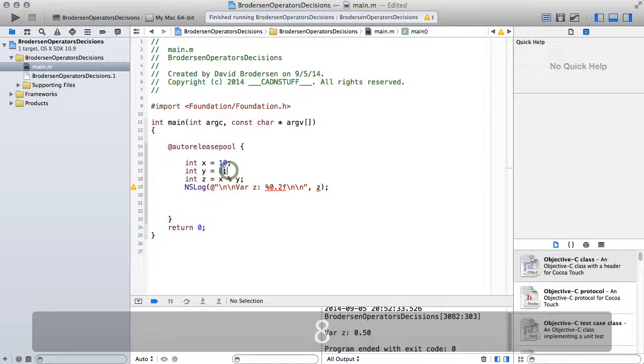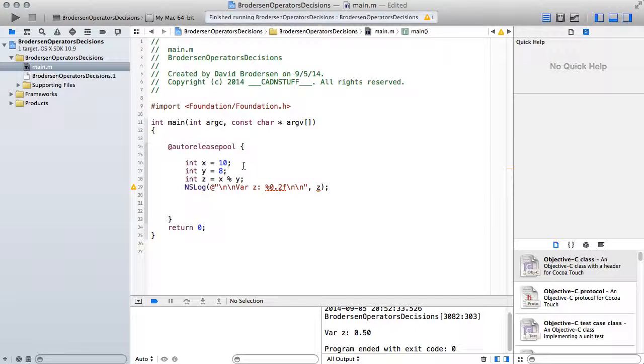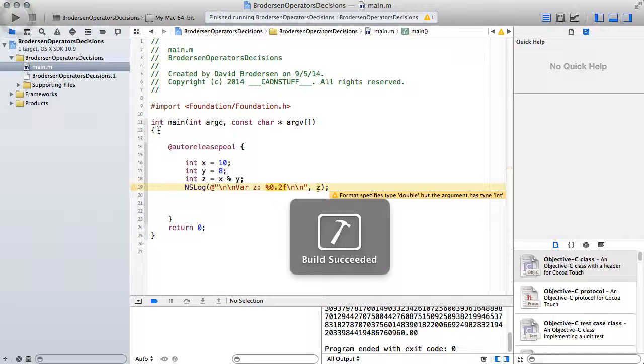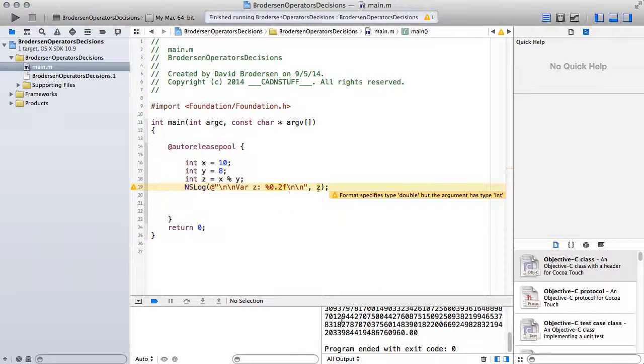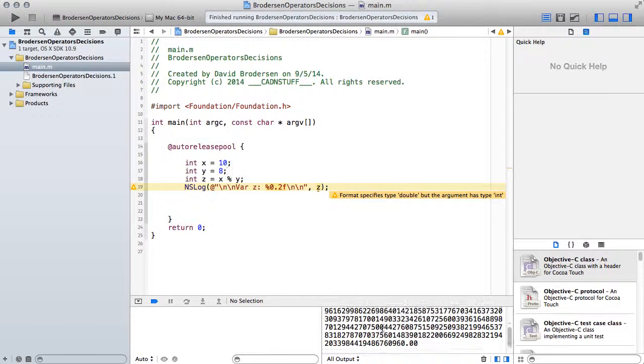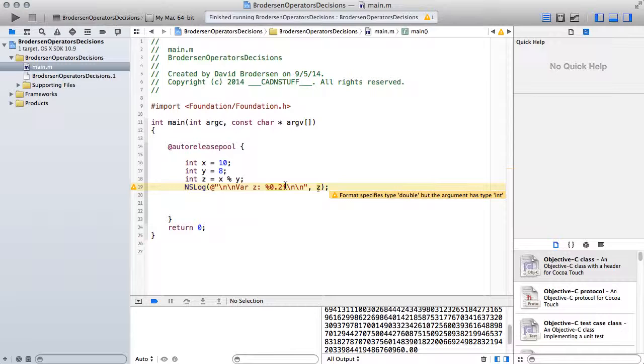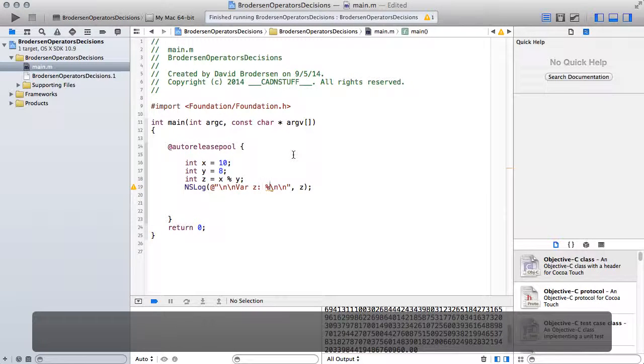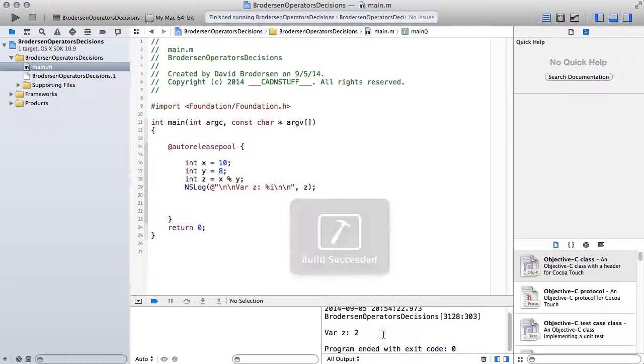Okay, so if I try to divide 8 into 10, what will the remainder be? I chose a number that should be pretty easy for you guys. Hit the play button, it comes back and gives me all this nasty output, because once again we forgot to get the right formatting code in there. Sure glad that happened. Okay, so we're going to turn this into an I or a D, and hit the run button, and there it is. Var z is 2. So if I try to divide 8 into 10, I'm going to end up with a remainder of 2.